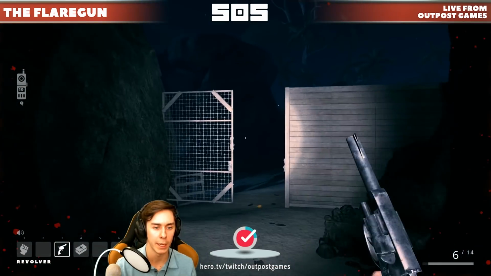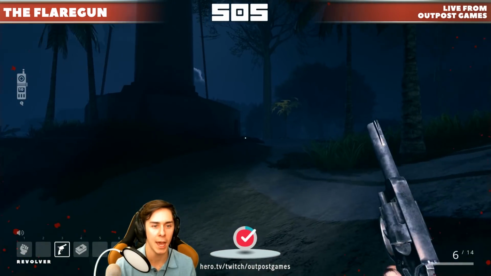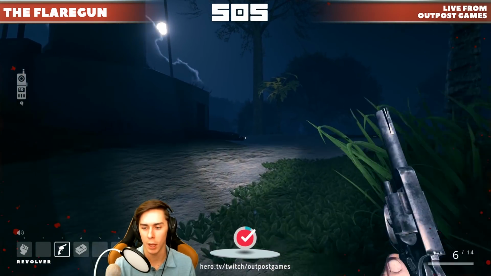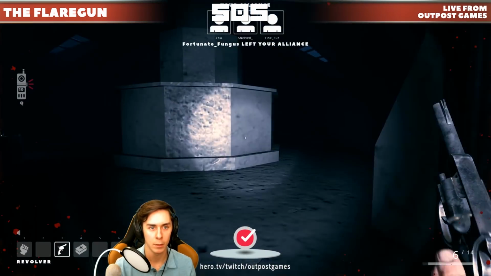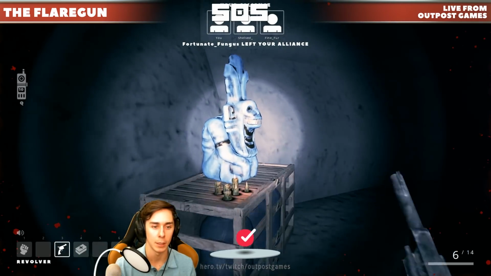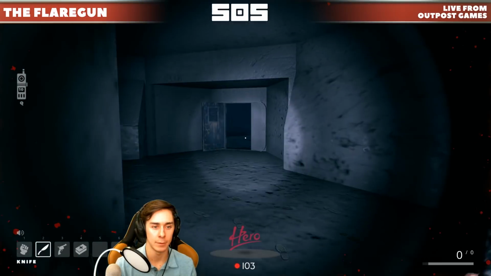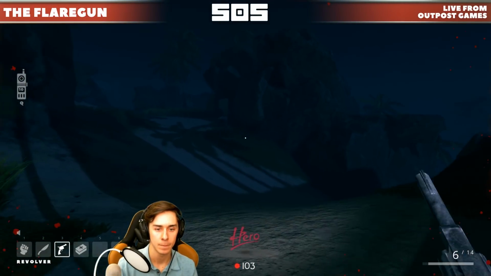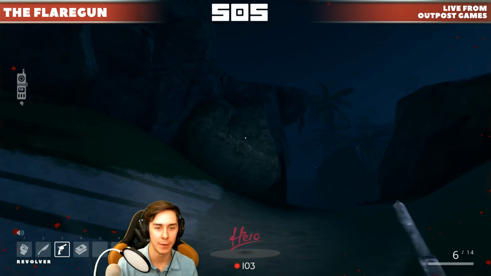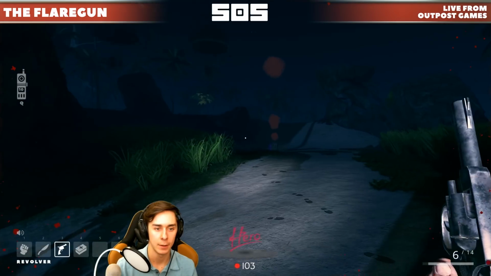Yeah, I'm gonna go to the lighthouse. No, you're not! You're not gonna turn on me. All right, maybe you're gonna turn on me. Hello, friends. He definitely just turned on me. Site selected and marked with red smoke.